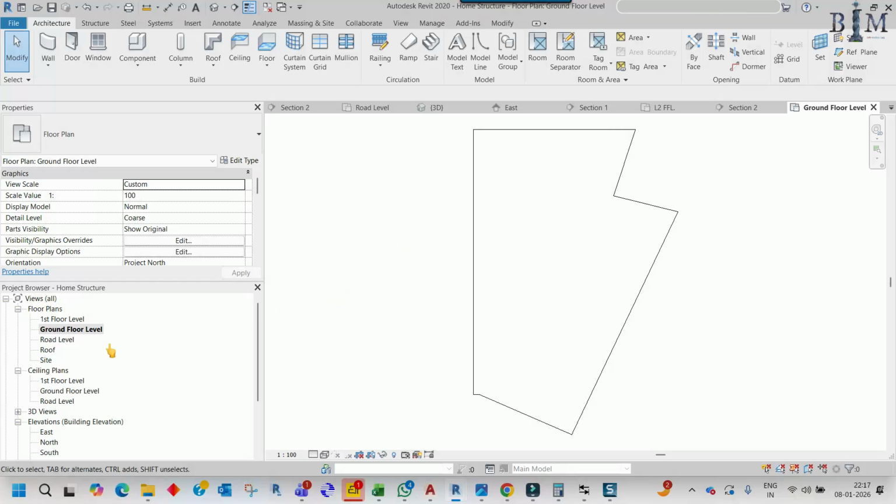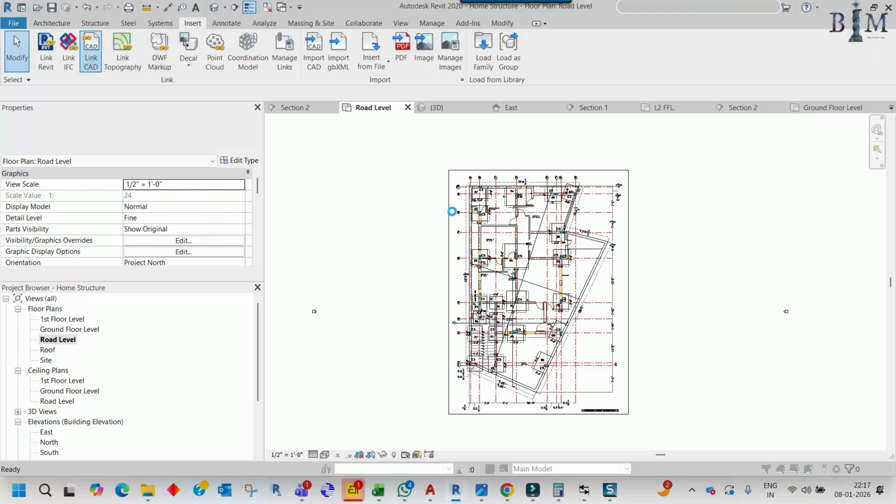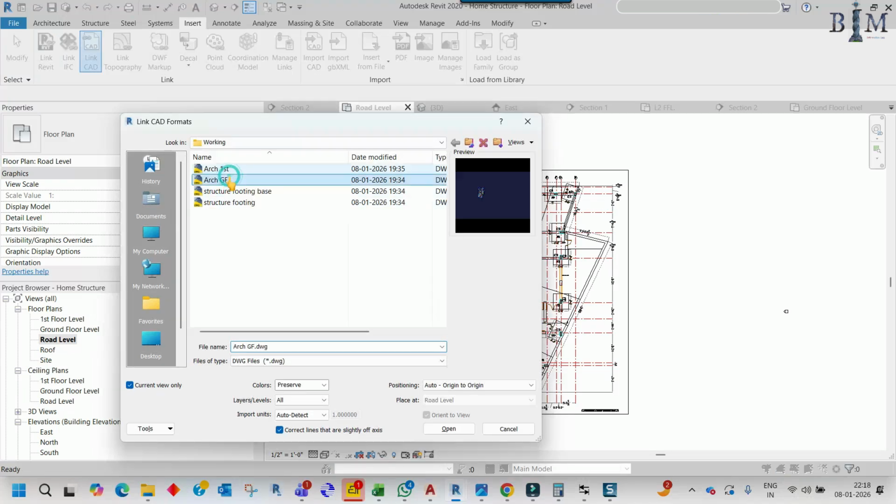Before that, I will go to the road level again, because I need the CAD alignment first, then I have to copy into the ground floor. So in that case, insert, link CAD, and then the architecture ground floor, take the current view only, origin to origin, perfect, auto detect, and open it.